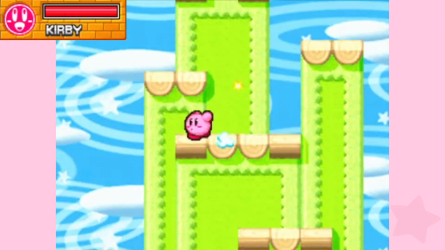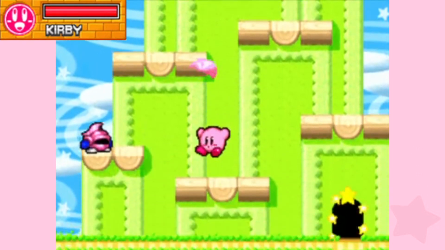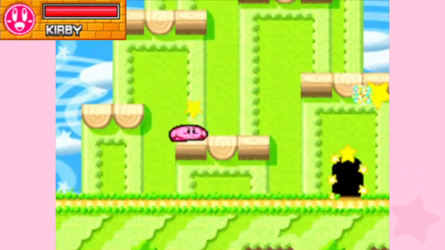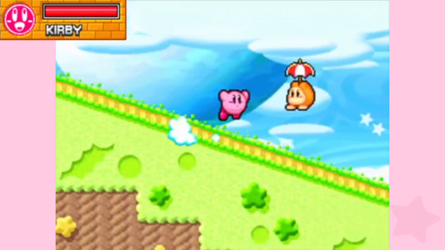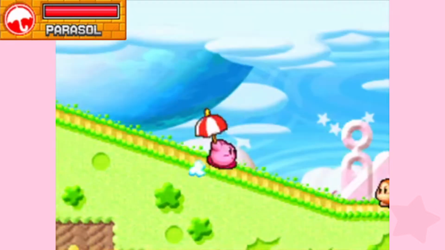Peanut Plains is our first stage here. We are going to completely ignore this first room pretty much. We don't want Cutter Kirby, even though I never really went over it in the last episode. We will go over it later. We want to grab Parasol.